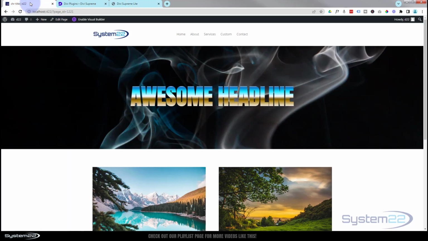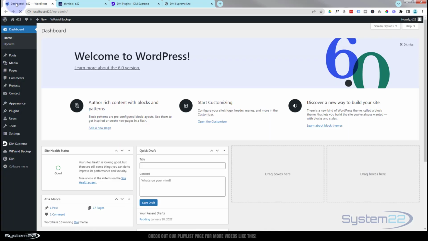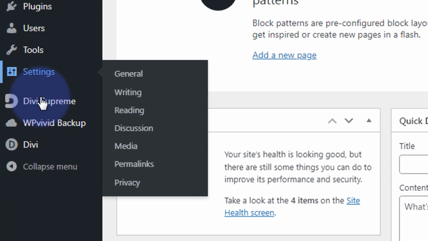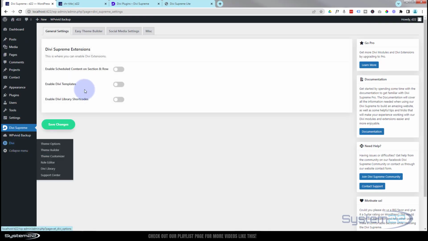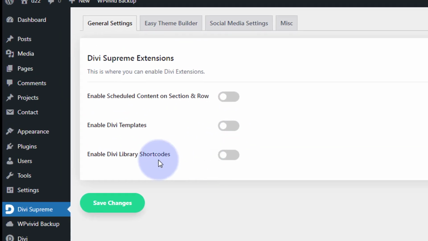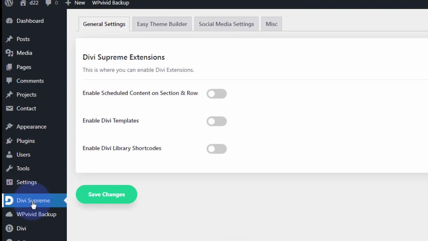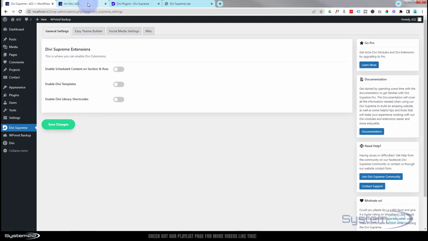Okay, so once you've got that downloaded, go ahead and install and activate it, and we'll get started. I'm going to enable my page builder. Let's go to the dashboard. I'll just show you Divi Supreme Lite here. Once you've got it installed, you'll see it down there, and if you click on it, here's the other extensions it comes with. There's three little extensions there, and we'll be covering those in future videos. So make sure you download and install this before you attempt this today.